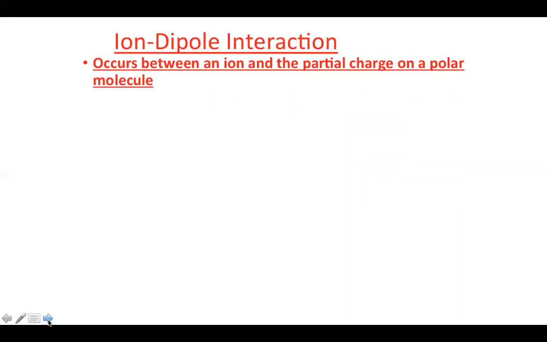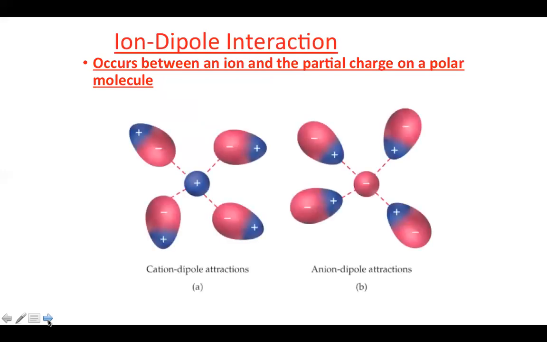All right, so now that we've discussed dipole moments, we can now move into identifying ion dipole interactions and dipole-dipole interactions. So ion dipole interactions are going to occur when there is an ion and a polar molecule. So it's an interaction between that ion and the partial charge on a polar molecule. So for instance, say we're looking at a cation, something that has an actual full charge here, not just a partial charge.